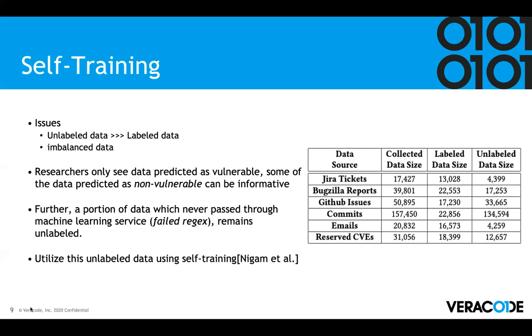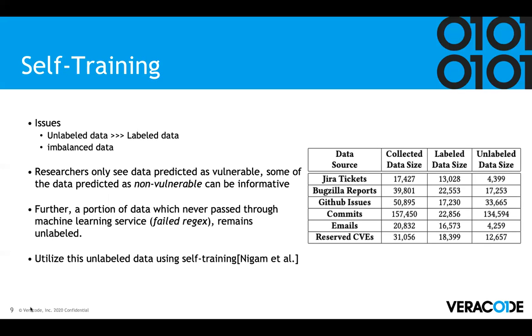So, as Ming already talked, we have a lot of data. A lot of it is imbalanced, but we don't have a lot of people, or we can't just scale the number of human security researchers. We have to label this unlabeled data. So to solve this, we looked at modifying our machine learning approach based on a method in machine learning literature known as self training, which was proposed by Nigam et al. This helps us to utilize our unlabeled data.